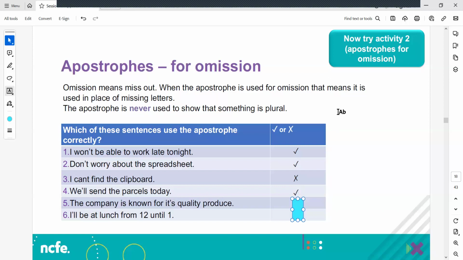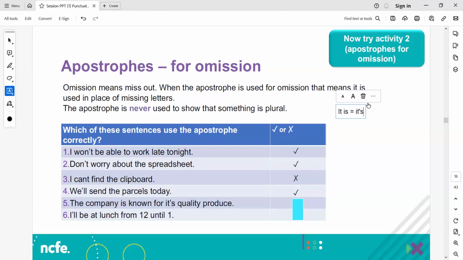So if it's taking out the I of is, then we use it's.